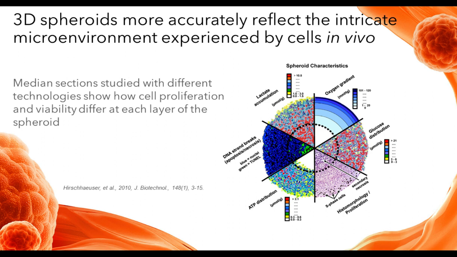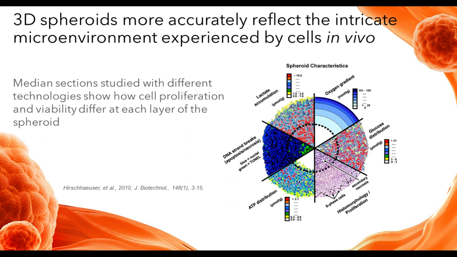Taking a spheroid here, the biochemical illustration shown on the right of the slide is meant to indicate some of the intricate microenvironment one can now start to detect when cells come together in assemblies. This is a spheroid again, and you can see here with the various sections, studied with a whole range of different technologies, how the cells can be studied in terms of a 3D structure. And by the way, throughout the talk, where I've used illustrations from the literature, the primary literature reference is also indicated on the slide, and on subsequent slides, as you can see.